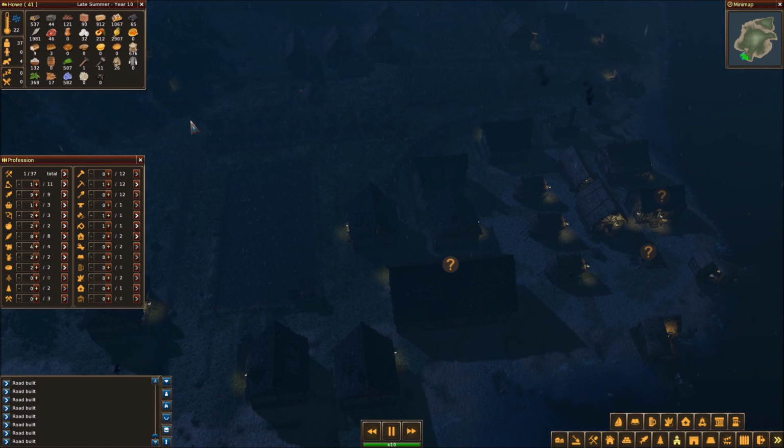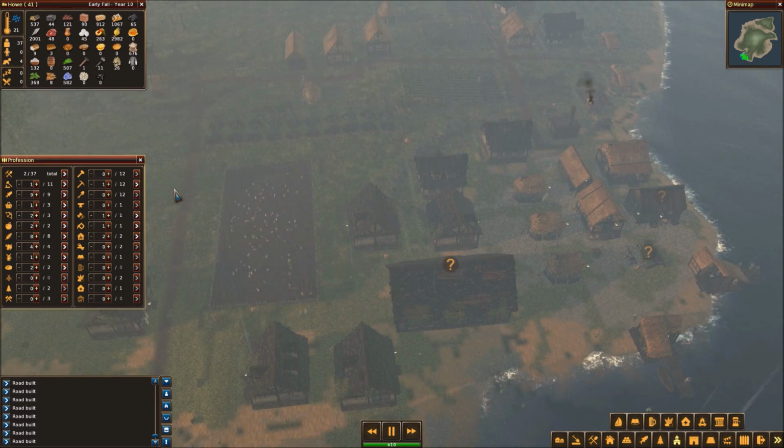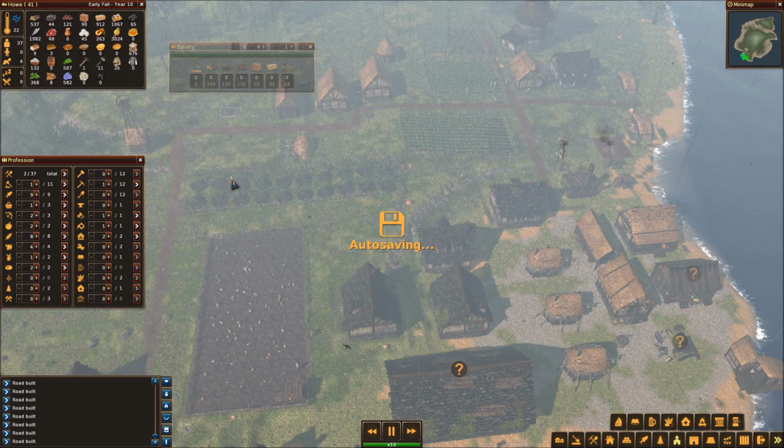We've got 46 in stockpiled meats. Flour is finally looking good there, so let's turn the flour producer back down by 1. Excellent. That gives me 2 extra people overall.